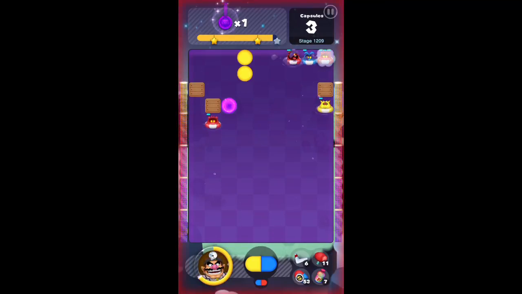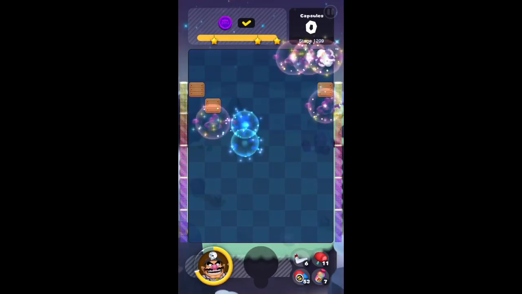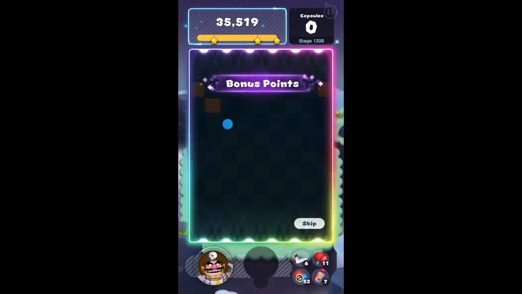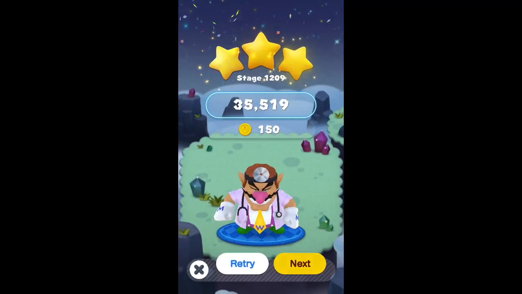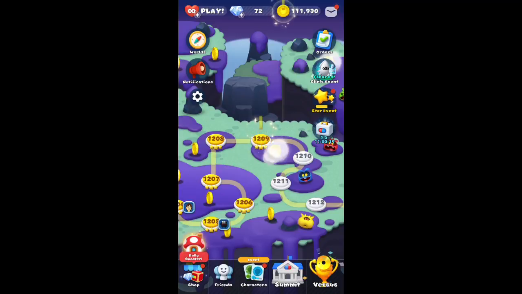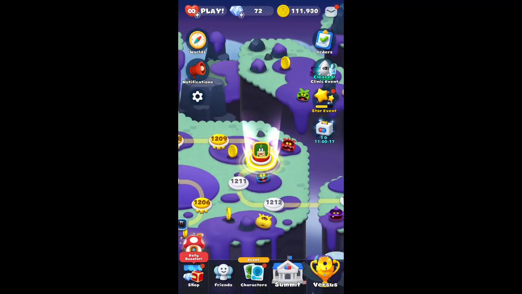So once I destroyed that one, I was like, okay, I don't have enough. And then I looked, and I was like, oh, I just need to destroy this one last one. So then I used the 3 capsules I had left to do that. And with 0 capsules remaining, I had just enough. Seems like 35,000 is probably the cutoff for 3 stars there. So you can keep that number in mind as you're playing.